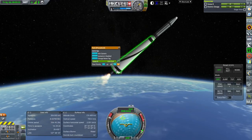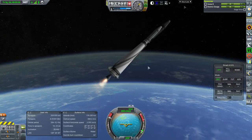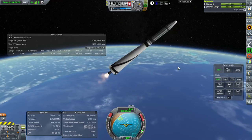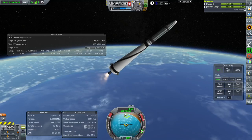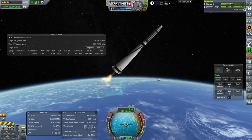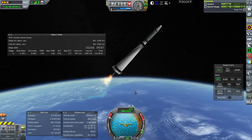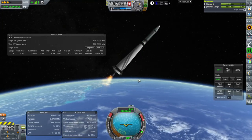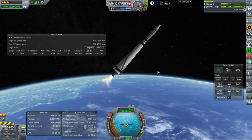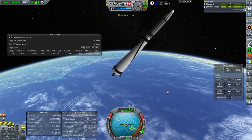It's a pressure-fed tank and engine, so we don't have to worry about settling the fuel. We can check our total delta-V — I don't think it'll leave us making orbit if you sum up the available delta-V with our current velocity. We started the upper stage a little bit too early; we should have waited longer, maybe until we start descending before igniting. Because we're ending up with a very high apoapsis, that's not good. Let's try it again with some tweaks.